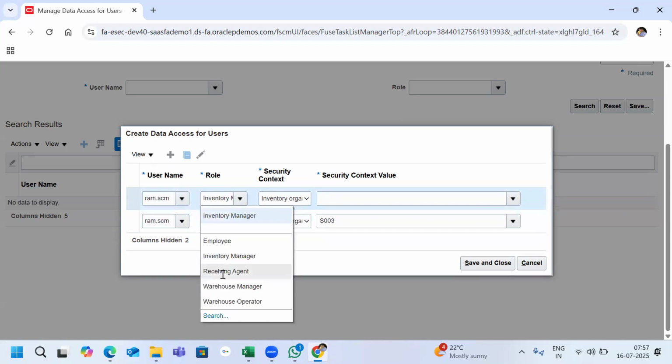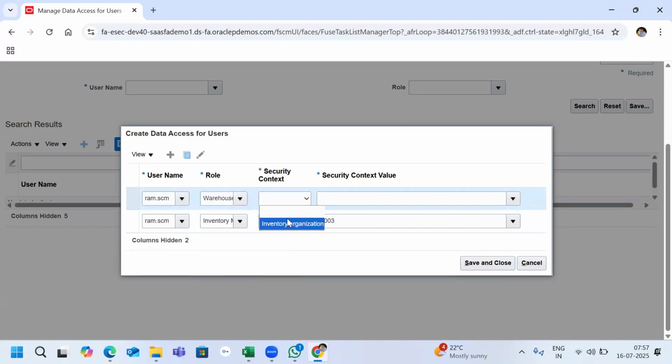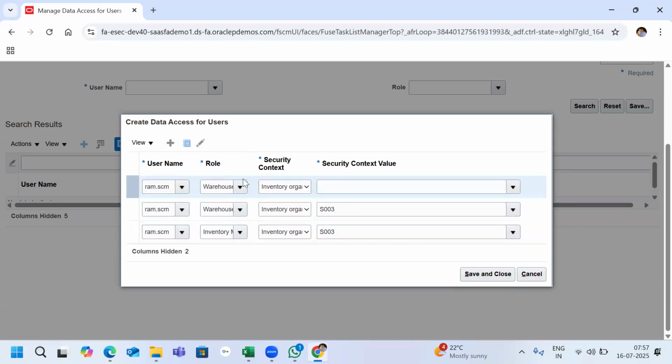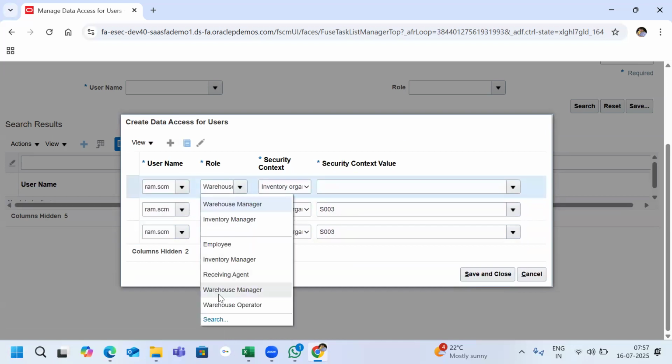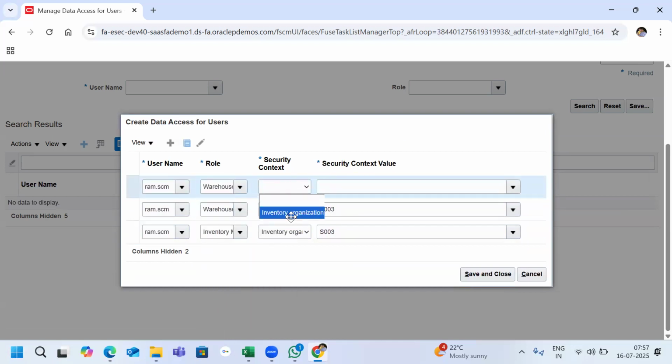Next is warehouse manager. Next is warehouse operator. Next is receiving agent.